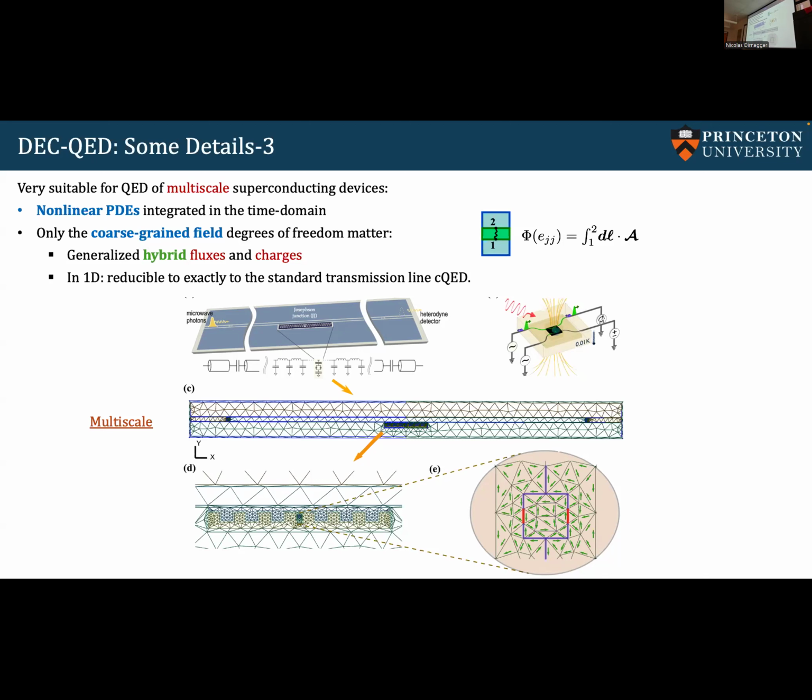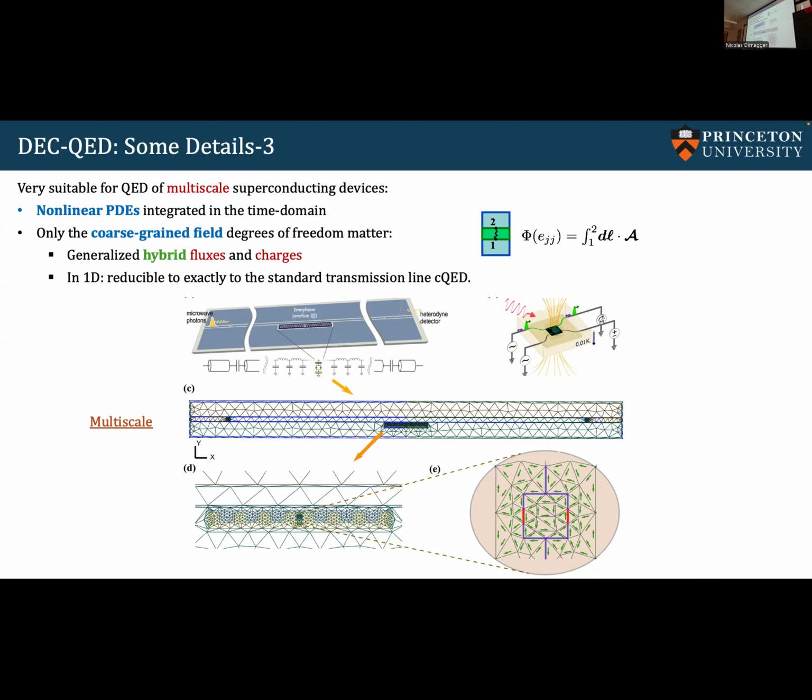The entirety of the structure is meshed during the simulation. And as you can see in the close-up view of the junction loop, the hybridized field is encoded onto every single edge of your mesh, including the junctions.